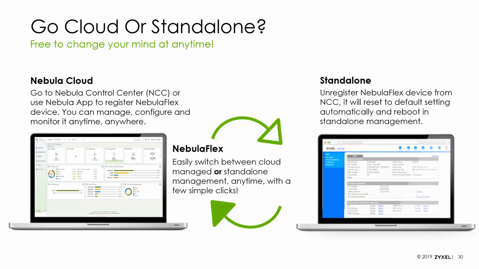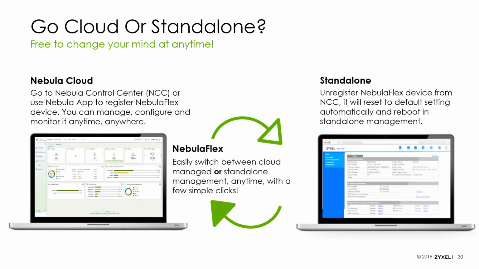So getting your devices in the cloud is really simple. Again, you just scan, using that mobile app, the QR code on the bottom of the device or on the box, and assign it to your customer and their site. And once you do that, within a few minutes, the device will detect that you now want to manage it in the cloud. It will automatically convert into cloud mode and download the configuration associated with that site.